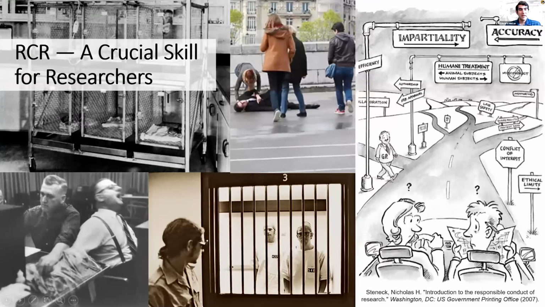So I'll just start by saying that responsible conduct of research is a pretty crucial skill for researchers. I think everyone here is pretty familiar with that. Most of these on the left are very well-known publicized studies: the Stanford prison experiments, where they locked people in a prison and had them pretend to be guards or prisoners, and the Milgram shock experiments, where they had someone pretend they were getting shocked and under mental distress. And all sorts of Harlow work with animals that was pretty much torturing them, and innocent bystander studies, where someone fakes being in distress. These are some really famous classical examples that have been criticized for being really unethical.